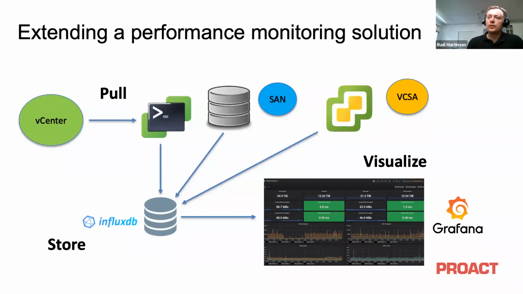When I build this out myself, I can also add other parts of my infrastructure, like for instance a storage array, to the same database, visualizing it in the same tool. So I can correlate things across my infrastructure with different components. I'll try to add the vCenter data into that same database, so I have only one UI to work with.